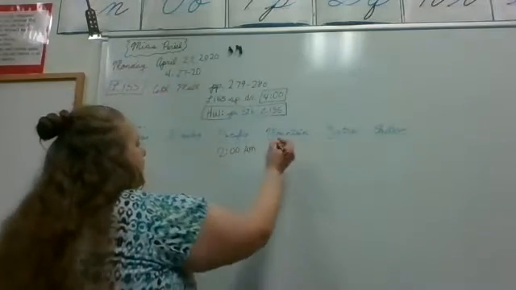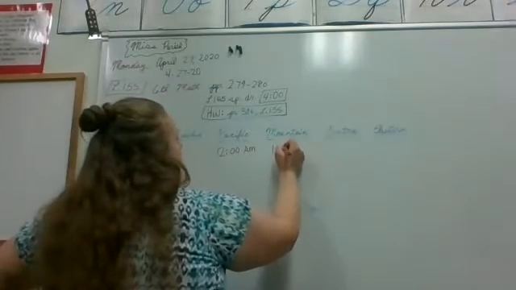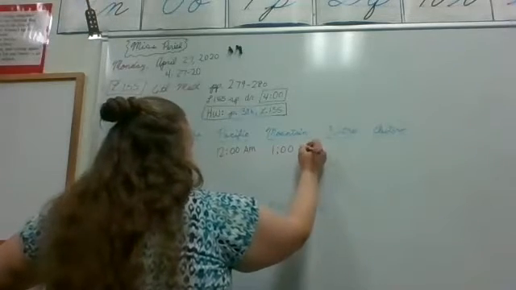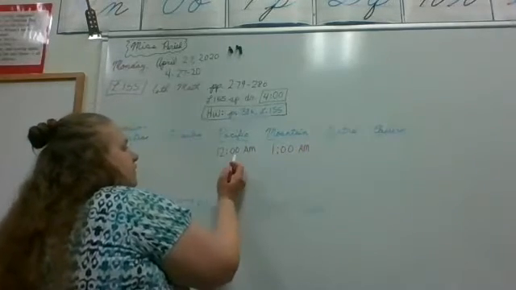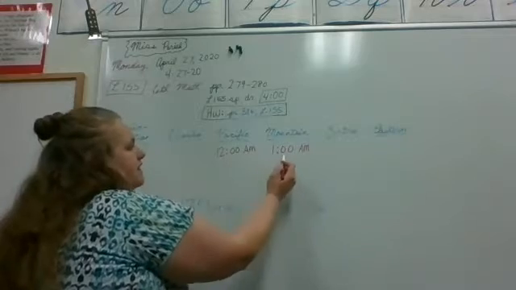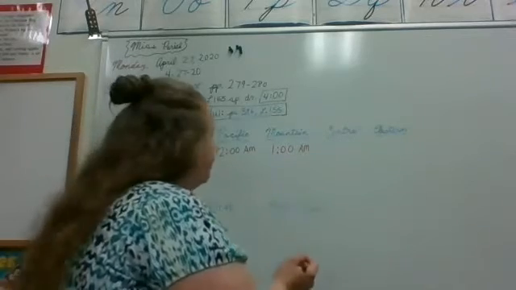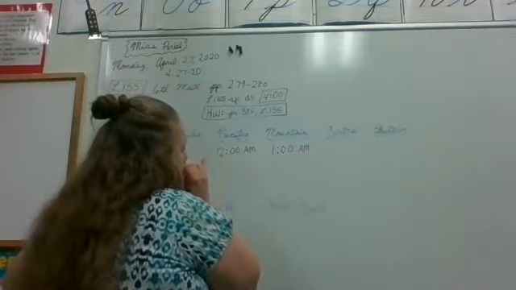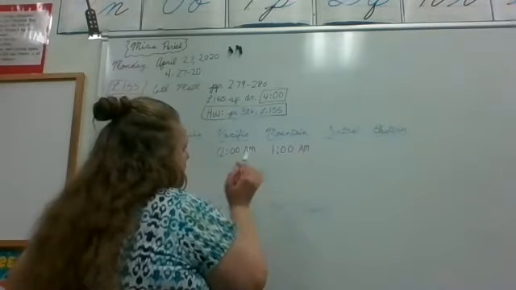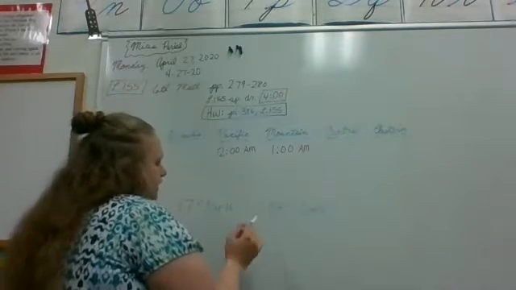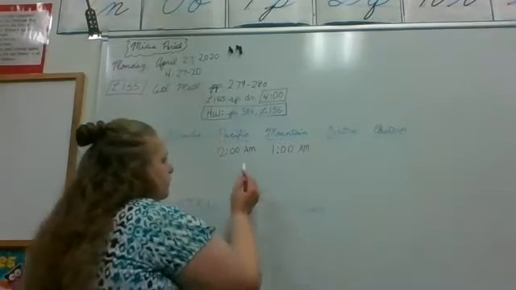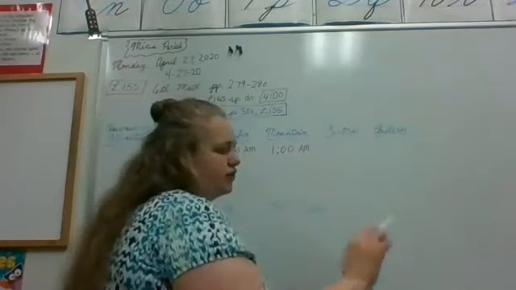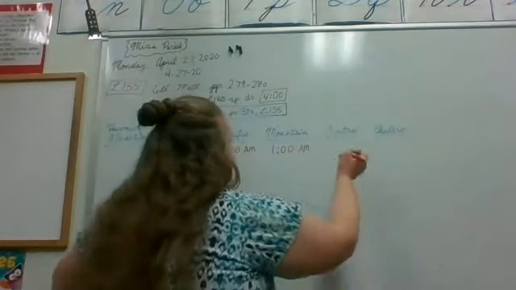It's 1 hour later and it's 1 o'clock, but is it a.m. or p.m.? It's a.m., okay? So when it starts with a.m. at 12, it stays a.m., okay? When it starts p.m. with 12, it stays p.m., okay? 12 is your anchor number. It starts at 12 and it stays a.m. all the way till 12 again, and then it's p.m., okay?